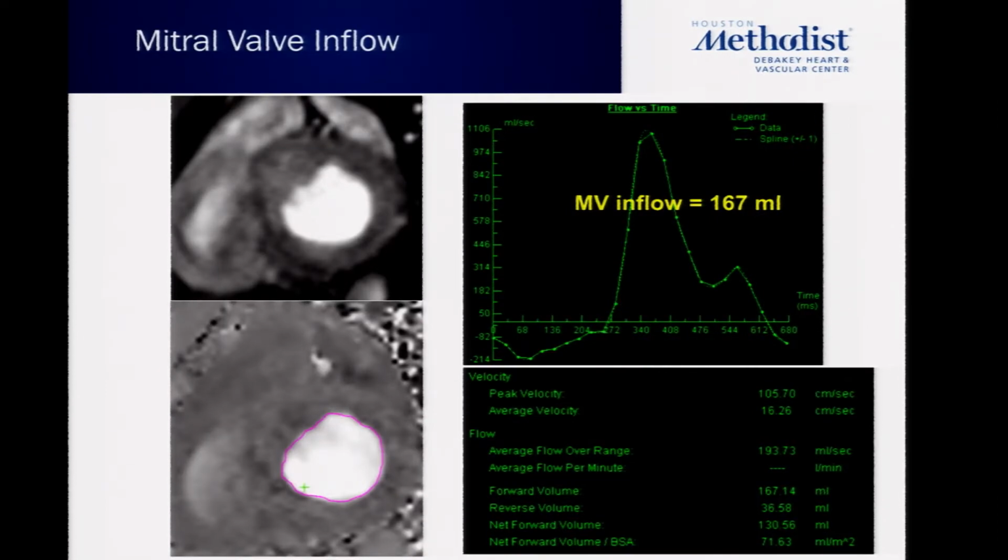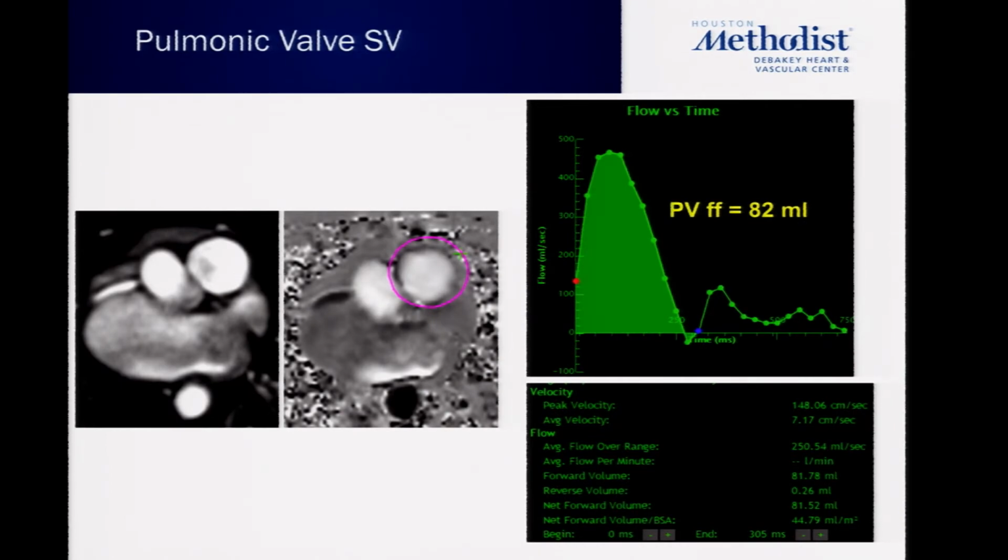Now, there's a number of internal consistency checks that we utilize as well. I told you that for mitral regurgitation, we use the preferred method, which is the indirect method of LV stroke volume minus the aortic outflow. But what we also do is a secondary check by determining, by phase contrast, the inflow across the mitral valve. So you can look at what the mitral inflow is compared to the aortic outflow, and that's a separate calculation that you can do. Again, these are just internal consistency checks to make sure that they're correct.